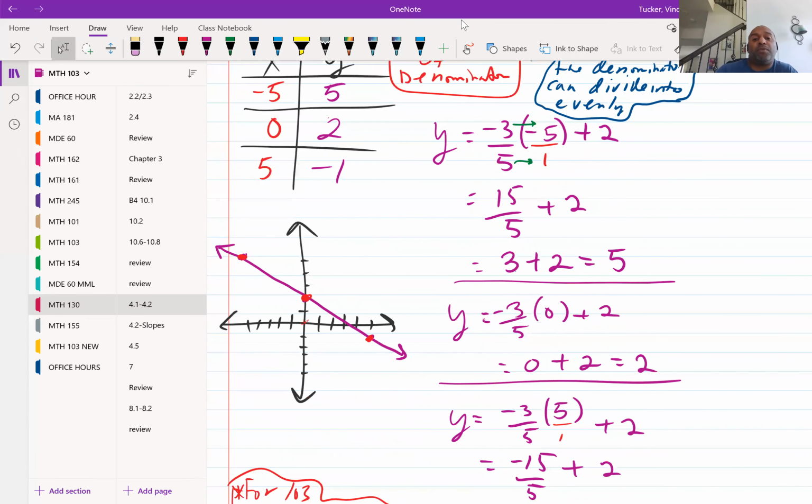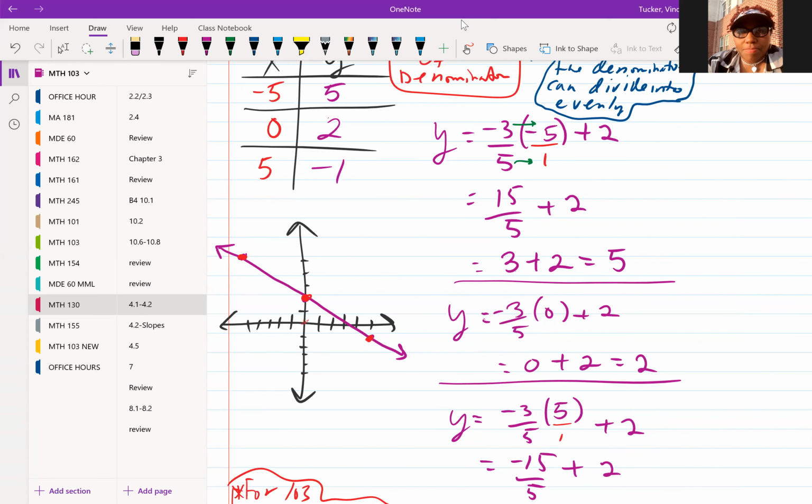So graphing those 3 points, you go to the left 5, up 5. So that's this point right here. Left side, up 5. 1, 2, 3, 4, 5, and you go up. Okay. Next one, 0, 2. So since x is 0, you don't move left or right, you just go up 2. And then the next one, you go to the right 5, down 1, which is right here.